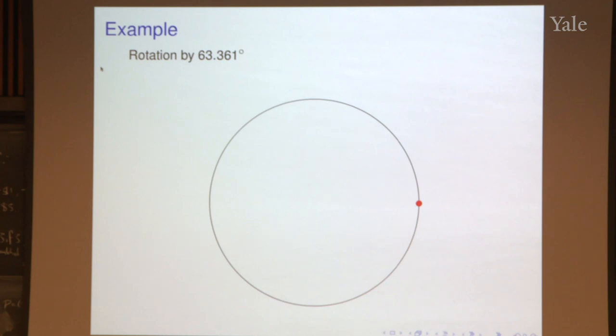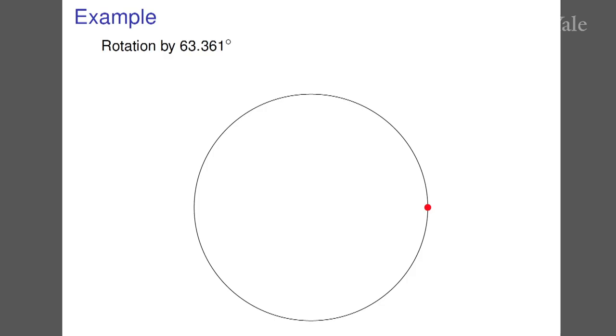So let's try something maybe a little bit weirder of a number. All right, I'm going to rotate by this weird angle. Looks like it might wrap around now. Looks like it might meet back up to where it started, right? Well, not quite. All right, now it really looks like it's going to meet back up. No, not quite. All right, I'm not going to bore you with this for too much longer. But I can follow this for quite a while. It's not really clear so far what it's going to do, right?